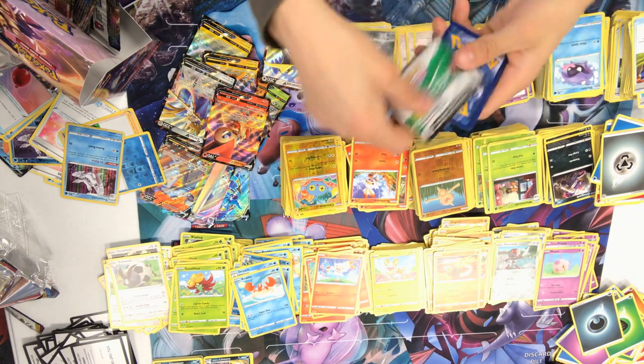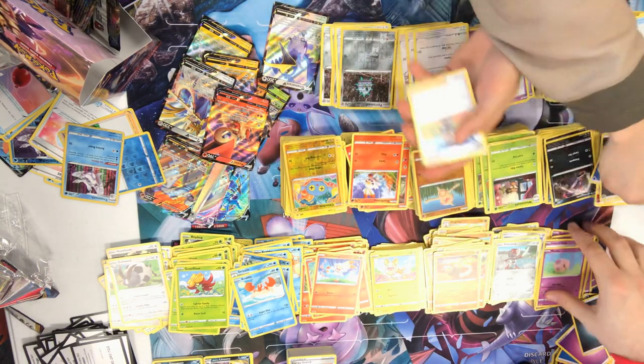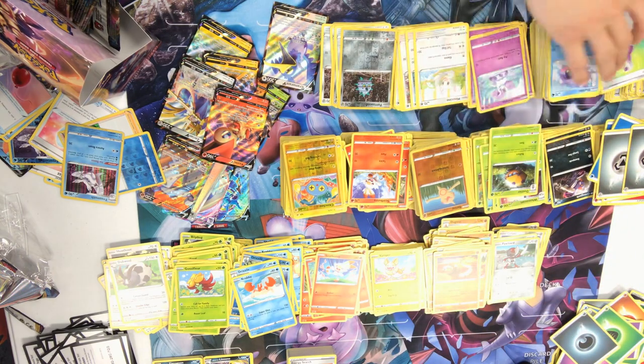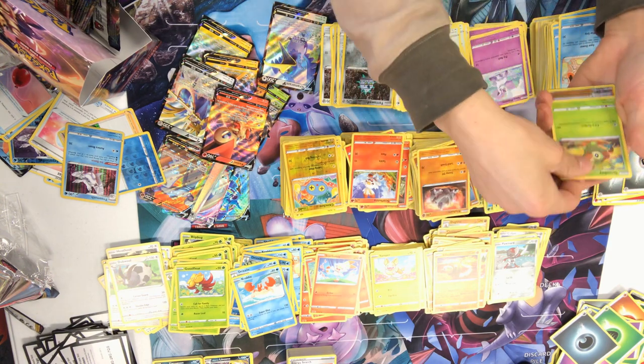We just need one Keldeo. That's all I need. I won't need to buy any more packs. Fire. Pop. Doppler. Potion. Choodle. Rhyhorn. Rickety. Krabby. Oh my goodness, I got something pretty coming up.